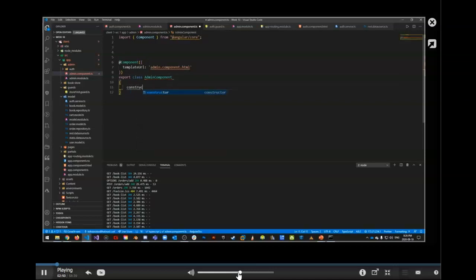We're going to have a constructor. The constructor is going to have a private auth service, this one. As well, it's going to have a private router, which is going to be our router, this one.